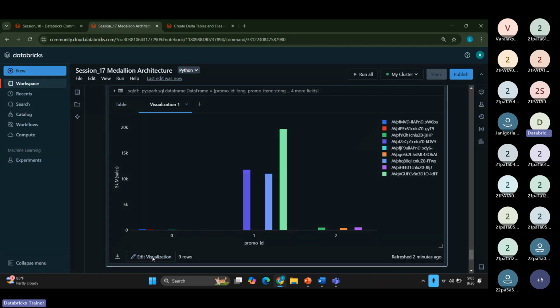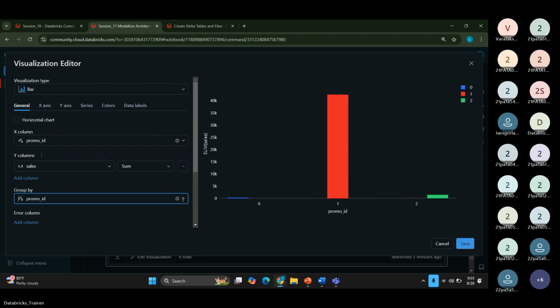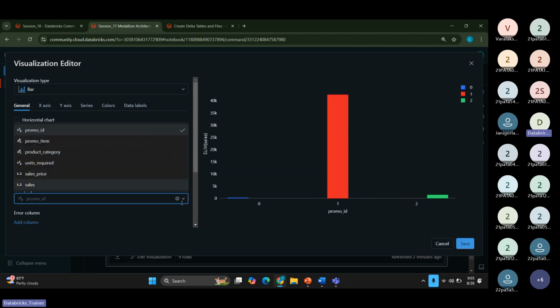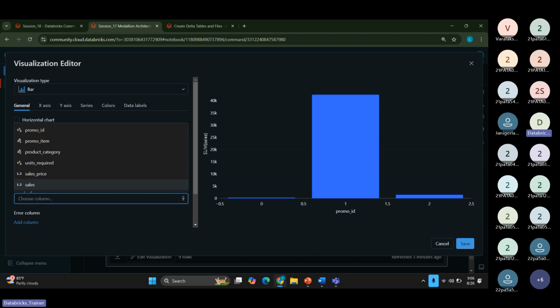If you want to change something, you can click on edit visualization and do the things. Group by all, right. So, promo item, promo ID. Let's remove this for now because we are not getting the appropriate number. Okay, the ultimate sales is actually less for promo 0 when compared to others. The 40K is very high, right? That's why these zeros and all are near to 0.